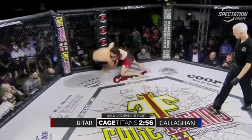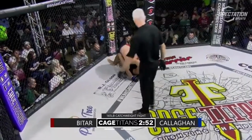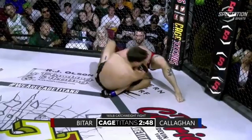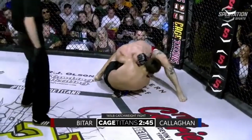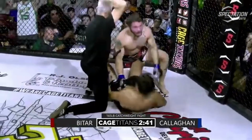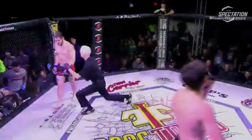Oh, stiff right, or right to an anaconda. Yep, there's that head and arm choke. I mean, it's kind of a weird angle, but he's got the length, and that's a good bite on that anaconda. He might have that leg hook, too. He might be able to finish this from here. The angle's a little funny. There it is! Wow! He didn't even have to change the angle and fall on the hip or anything.